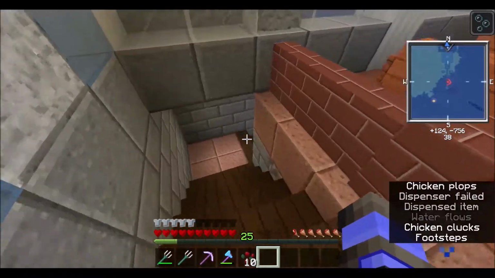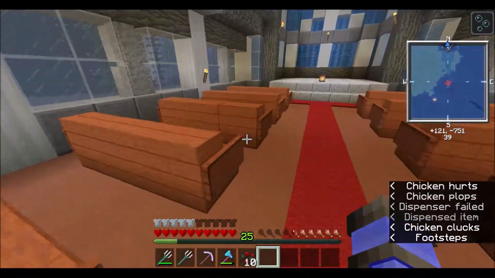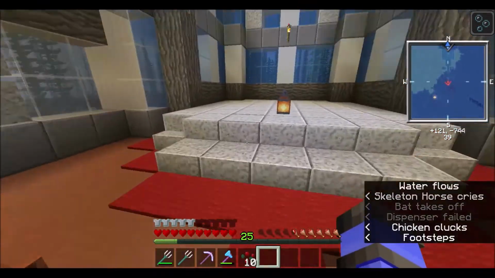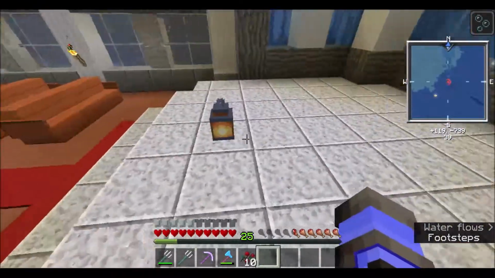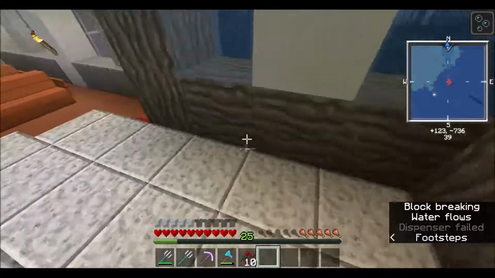This staircase goes down to the graveyard that we saw earlier. But as you can see here, we got this nice red carpet coming out from the door, coming up to the altar here, and there's going to be like a lectern over here, I guess, and then there would be a table, there would be a chair here, and maybe like 2 small chairs over here.